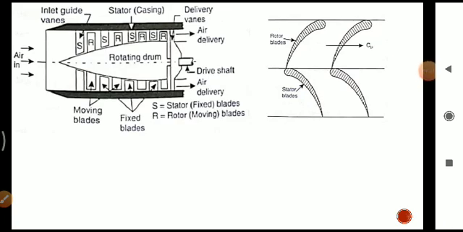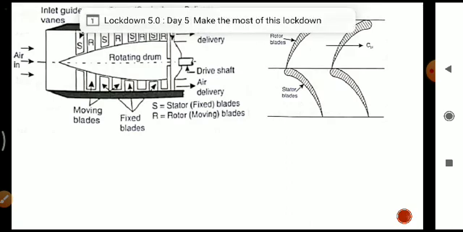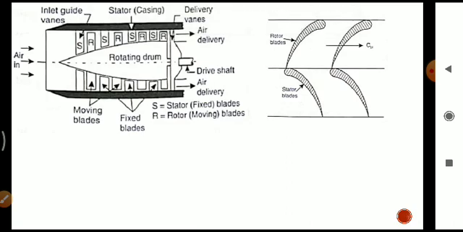When power is given to the compressor, the rotating drum rotates and it creates a suction in the compressor. Due to the suction, air enters through the compressor inlet passage and passes through the rotor and stator blades. As the air flows from one set of stator to rotor, another, it gets compressed. The air is also compressed between the casing and the blades. The pressure of the air is further increased due to the gradual decrease of area from inlet to outlet. Finally, the high pressure air is delivered to the receiver.